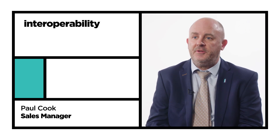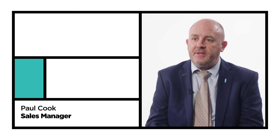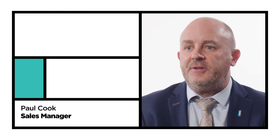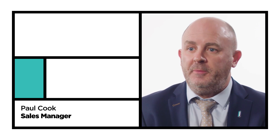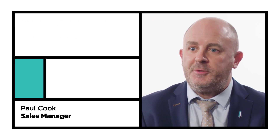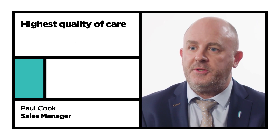If you look across the healthcare continuum, people's families are getting more and more concerned about the disjointed nature of the care that they receive. Everybody understands that it's fundamentally important that if you meet a caregiver, they have access to the latest, most accurate information to absolutely guarantee that you get the highest quality of care.